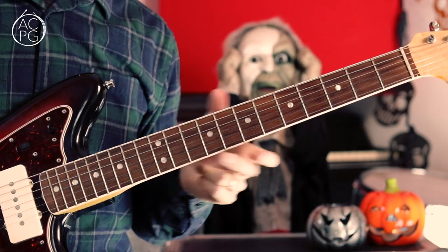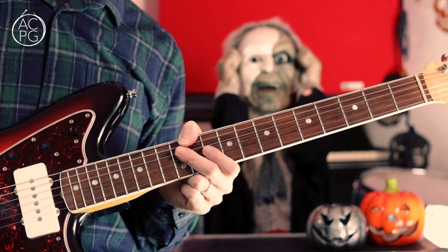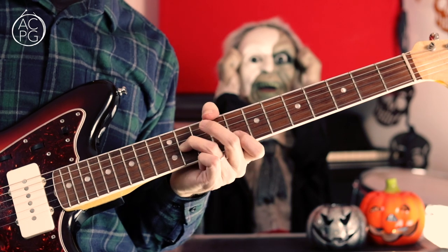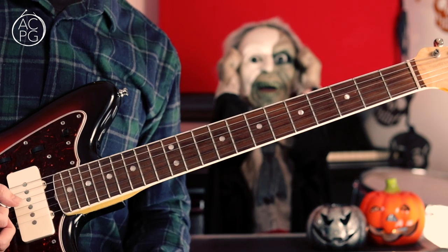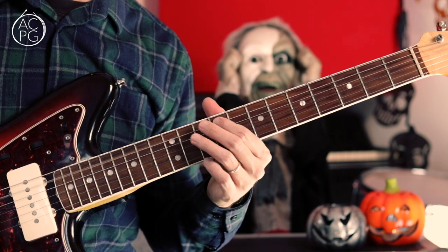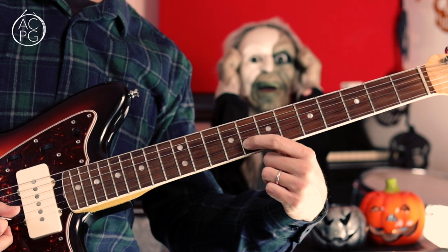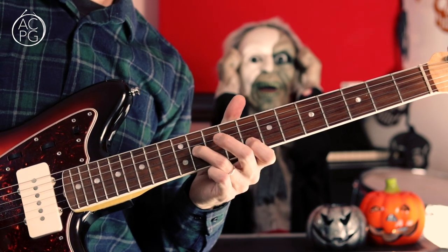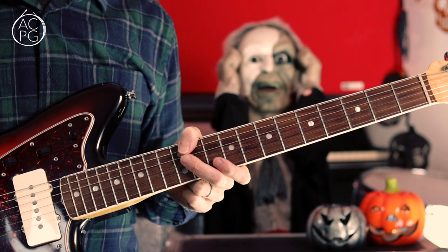So that's the verse riff as it's played on the record. Now if you have a go at that and you just think McGeoch, you're having a laugh — there's no way I can do that stretch — then I've come up with a little bit of a cheat. One way of doing it is to play it higher up the neck. You can hear it's exactly the same notes; the tone is a little bit different but it still works and still sounds good. Here I'm playing F sharp and G at the 9th and 10th frets on the A string, then skipping over to F sharp at the 11th fret on the G, and catching the G note at the 8th fret on the B string, then skipping back to the A string. I think that's an acceptable cheat.